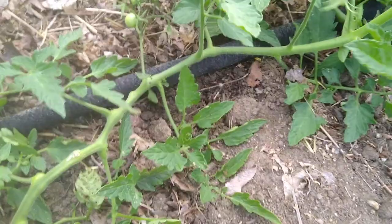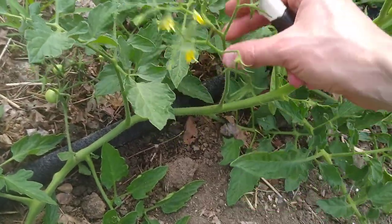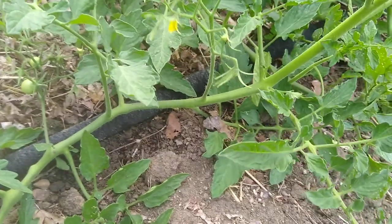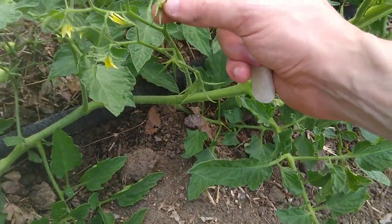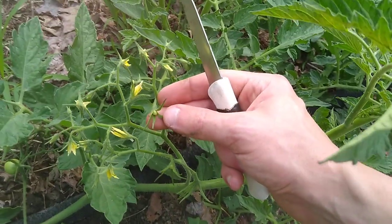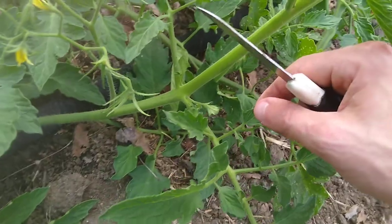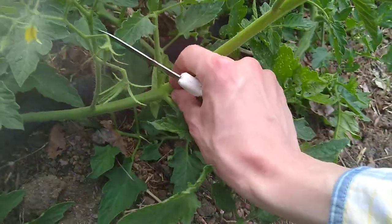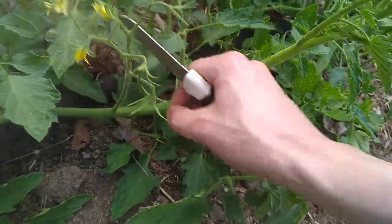So we continue on up the stem. Here, you'll see you got some flowers. That's really good. Looks like they've been pollinated. Should be. You got a little tiny tomato right in there. And then you can see a couple suckers starting to come out at these nodes. At this node, so I'm just gonna pop those off.